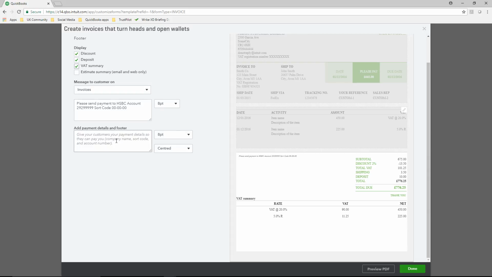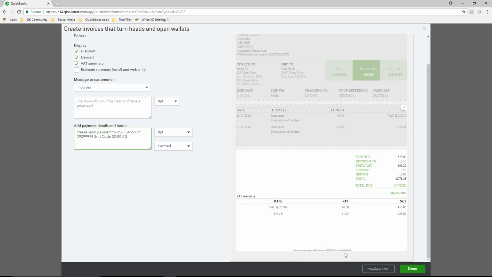And this is really handy to include things like the payment information, which you can see is already included in here. Now, I actually want mine in the footer, so I'm going to move that to the bottom, and you can see it's already placed it there for me. And if we want, we can change the size. I want it a bit bigger, and I also want that on the left.